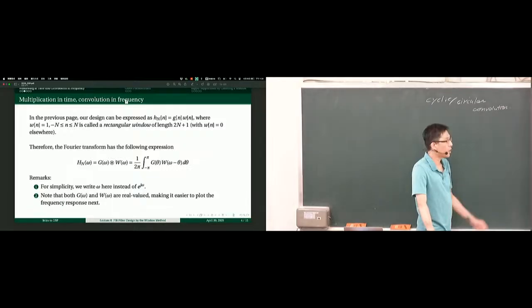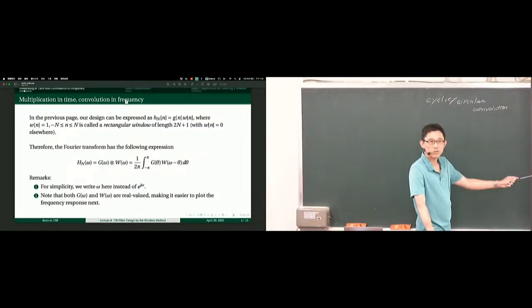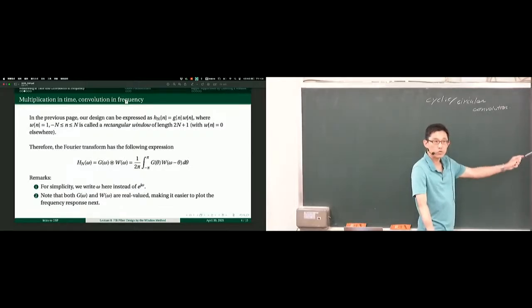I remember we have worked on it previously. At the beginning of the semester, there might have been a discussion session or was it homework, where I asked you to show this circular convolution theorem. Okay, it's a duality situation. It's a dual situation of the convolution theorem that we are more familiar with.